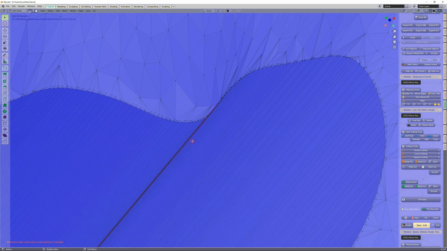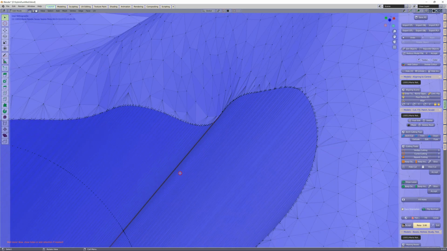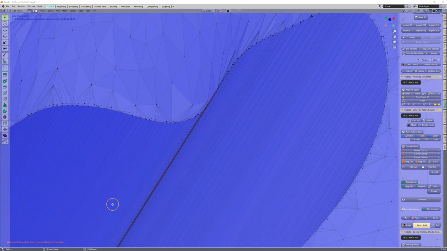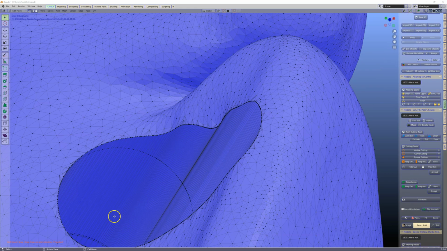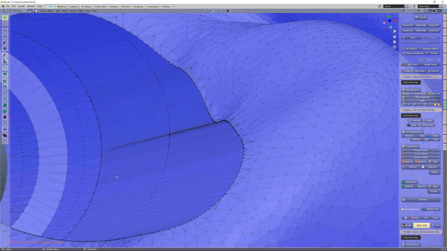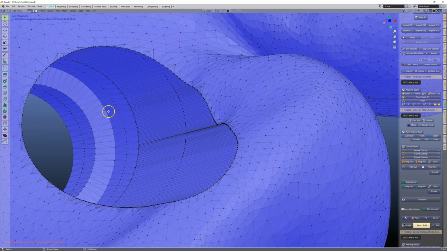That means this is not going to cut through. If you're trying to cut through this, it's going to confuse the system. So I'm going to try and rectify this if I can. What I need is a cylinder of some sort so that we can recut this hole. So what I'm thinking is Alt A. I'm going to take this one over here.